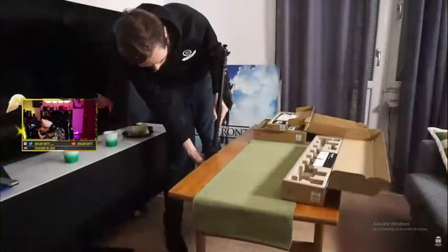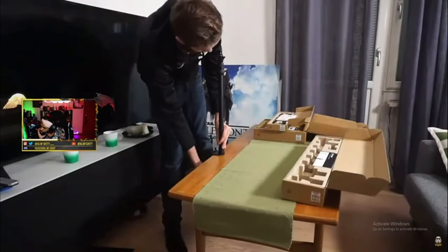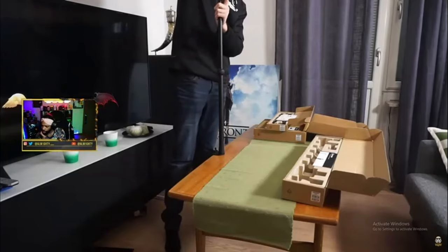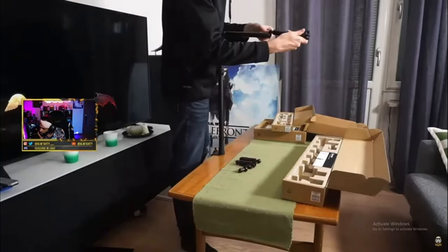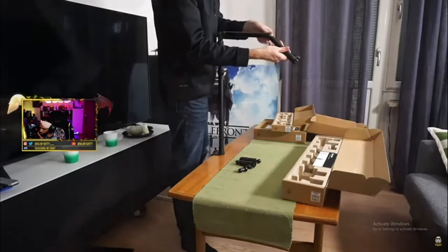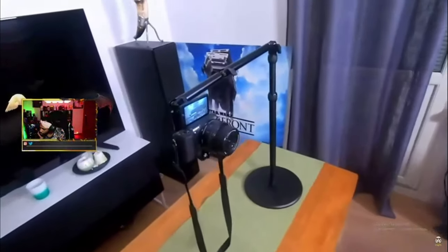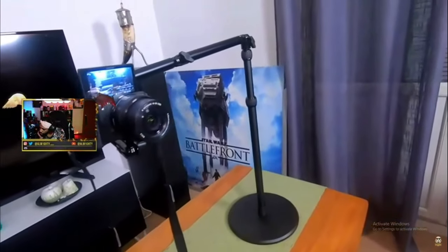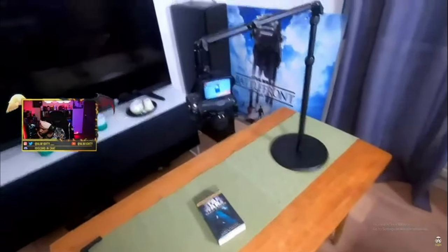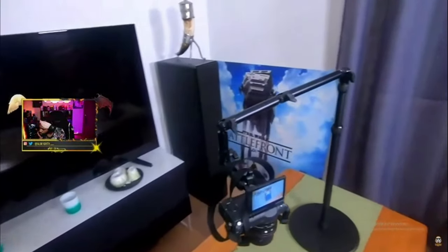As you can see, setting up the actual mount is extremely easy and takes no more than a few minutes. I'm just wondering if that's going to fit on my desk. Attach to the mount. Apologies for the slightly worse footage here, but I realized that if I wanted to show my camera on the mount, I need to actually put it on the mount and then film with my GoPro instead. But as you can see, the flex arm means you can film in any direction you want, including if you want to make like an unboxing or board game video and put the camera straight on top of the table pointing downwards.